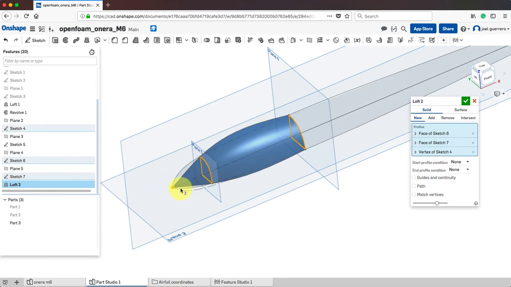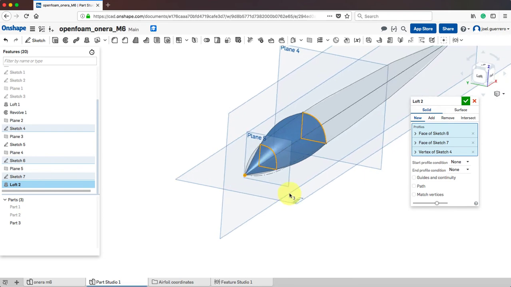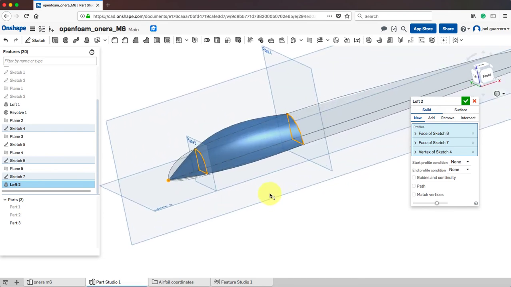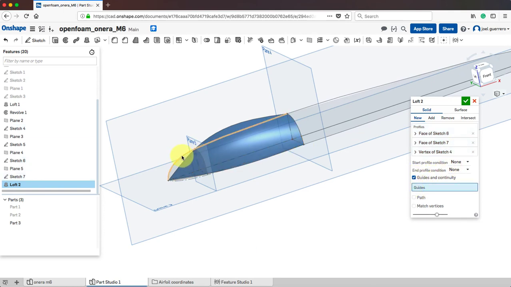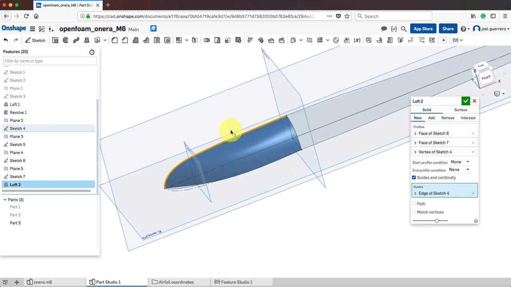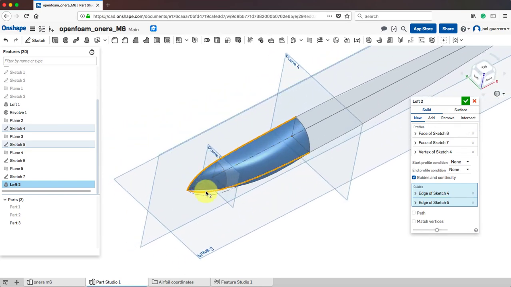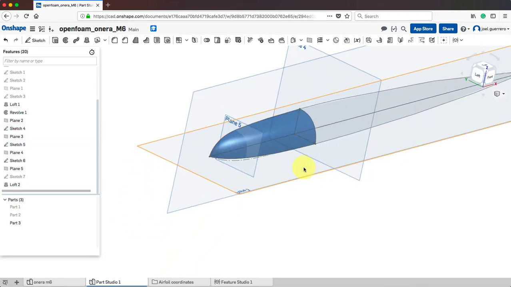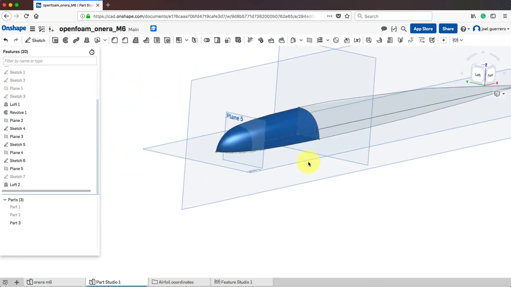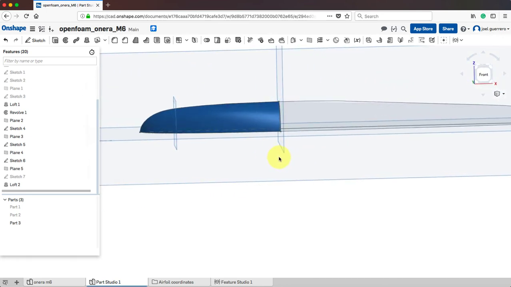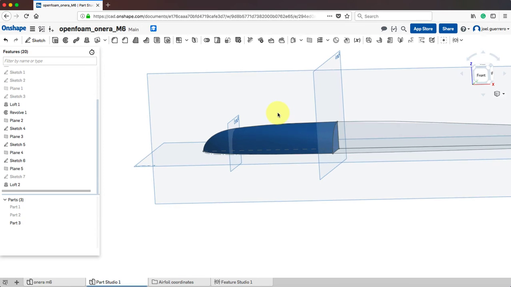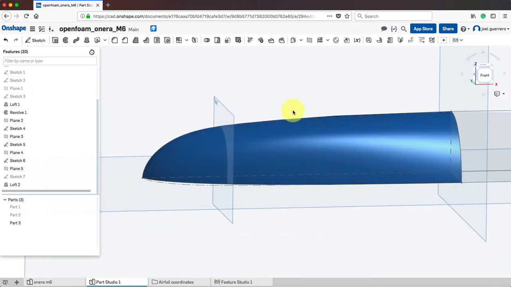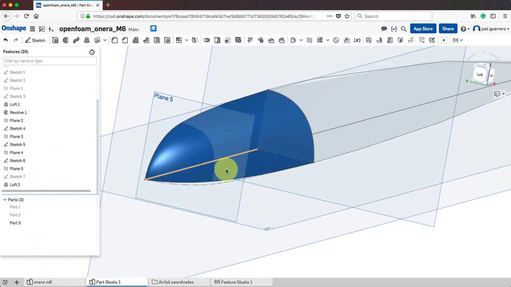And now the search profile, and see that what I was telling you, that Onshape will try to interpolate everything. So this is what you get from the interpolation, which is not okay in this case. So now we force everything to follow those guidelines and see that now this is what we have. Okay, so this is our new profile, our new section, by using a control profile here. And if you want to add another one to have more control, feel free to do it.